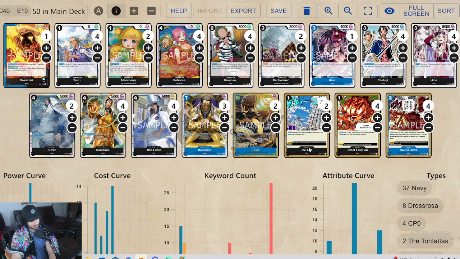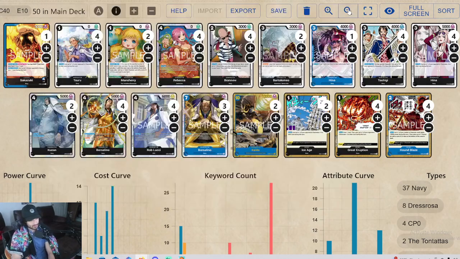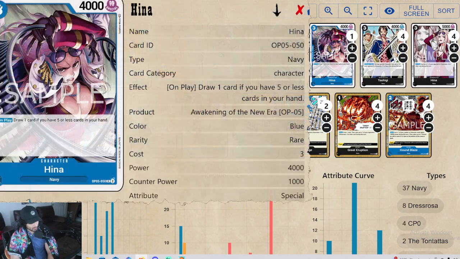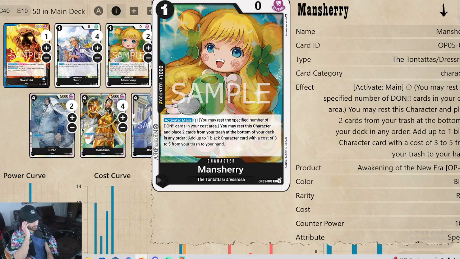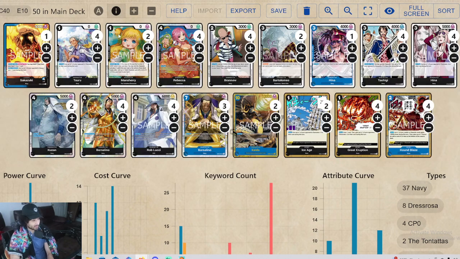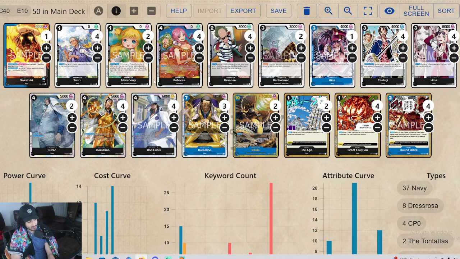And then you have Houndblaze, Great Eruption. You got the Kaidos and the Borsalinos. Only 2 of the Kuzans. 4 of the Hinas. Tashigis are at the full. Also 1 Hina just for more search and more draw early game. And the Mancheries. Interesting. Everyone is running Mancheries. I didn't see a single Sakazuki deck that's not running Mancheries. So you do want to run a couple of Mancheries, but it's very rare they play them. There are only certain matchups that these are useful in, or certain times where you pull them and really want to play them out. But usually they counter with them, that's what they do.